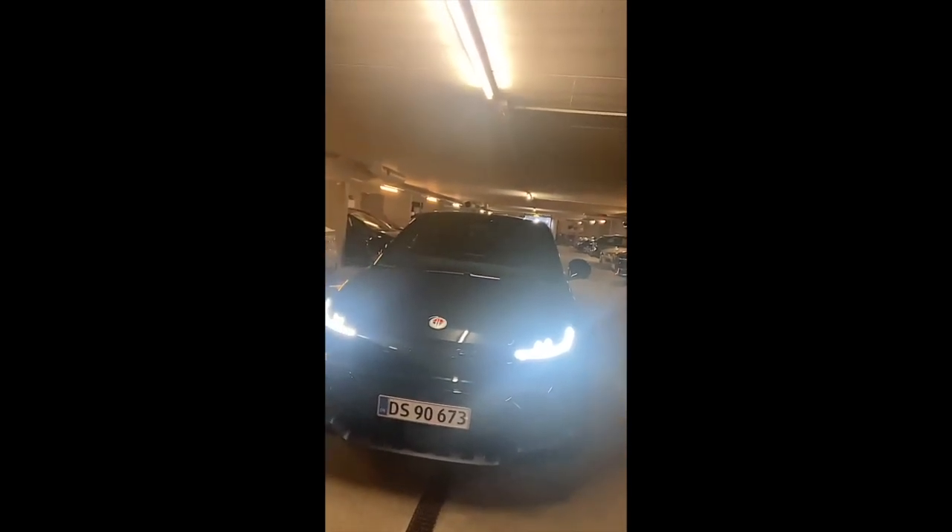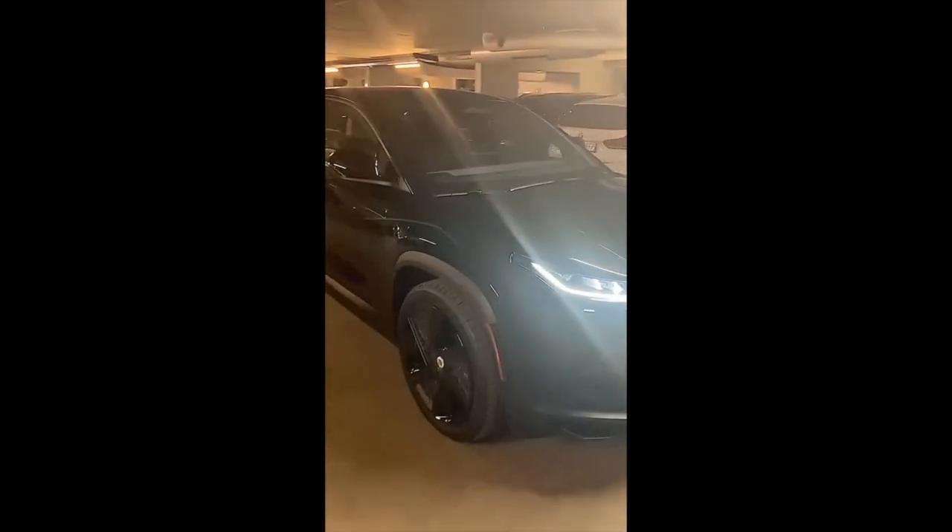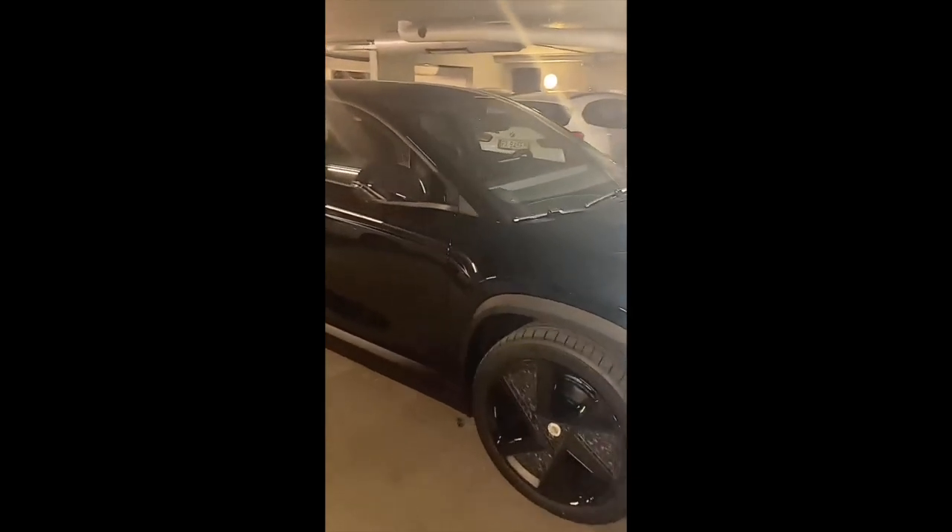Hello everybody, my name is Daniel. Earlier today I was fortunate to be one of the first in the world to receive the Fisker Ocean 1. I'm not a professional car reviewer, but I have been driving the Tesla Model Y Performance for a while, so in this small review I'm going to compare these two cars and take you on a quick tour.